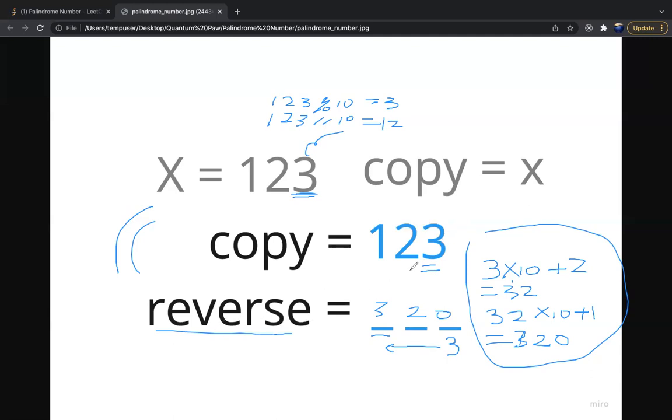Again, if we divide the copy by 10 here, we chop out the ones place, and we get the value 12. So we are left with 12. In order to get the next value for the reverse variable, we're basically just going to repeat the process until the copy is equal to 0. So when I do this, we're going to get 2 and put it here. It's going to update to be here, and the 1 is updated to here. Oh, why do I have 1 here? I'm sorry, it should be 321, not 320.